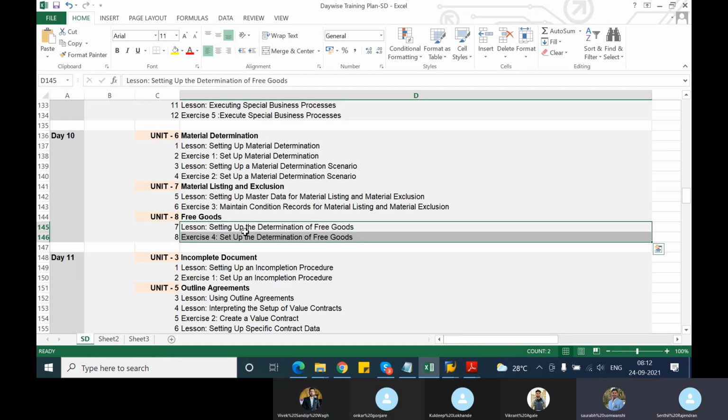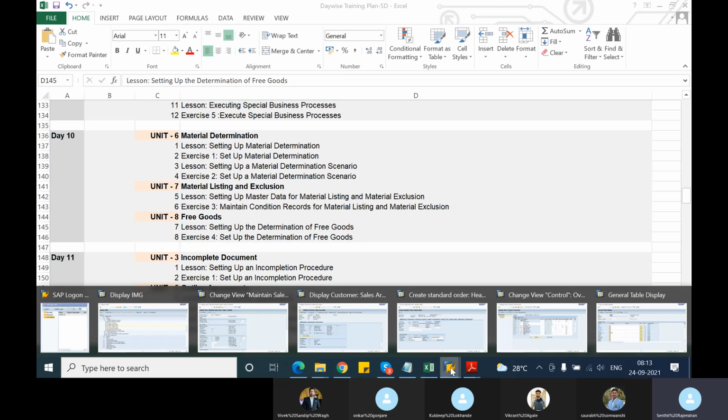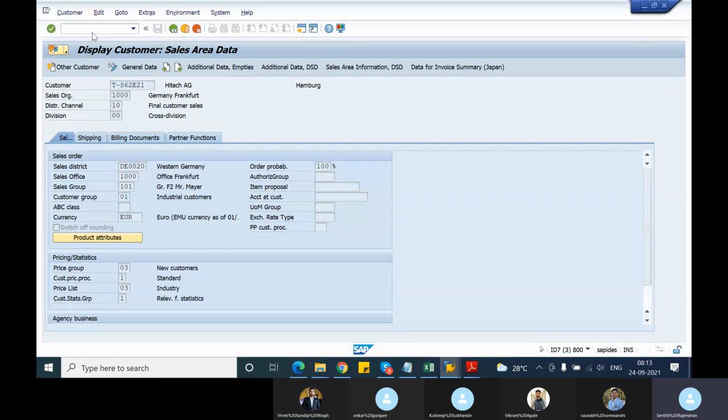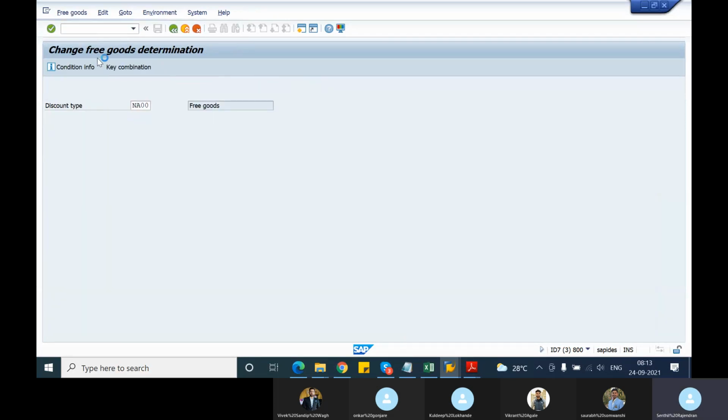Sir, hello. Yeah, tell me, Vivek. Sir, we have discussed those rules one, two, three. Sir, are those rules for the exclusive, or are they for inclusive too? Both exclusive as well as inclusive. For inclusive also, you can see that whenever I create free goods for inclusive, EBN2, you can go and check.